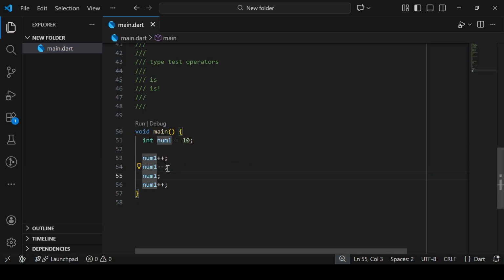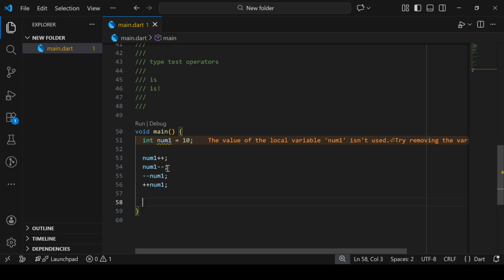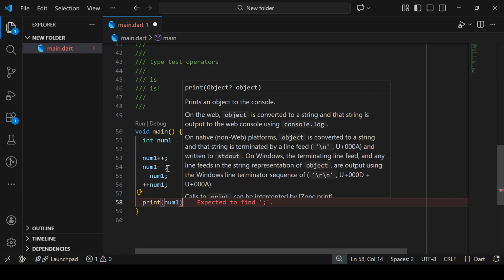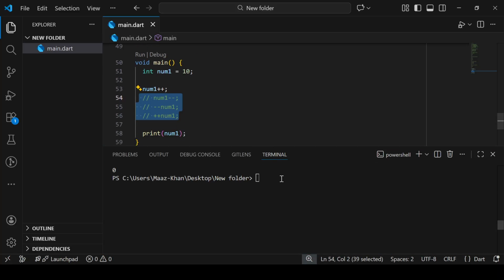Here I just put it in front of num1. Okay, now I just comment it. Here it's 11. Why? Here you can see it's a post increment.